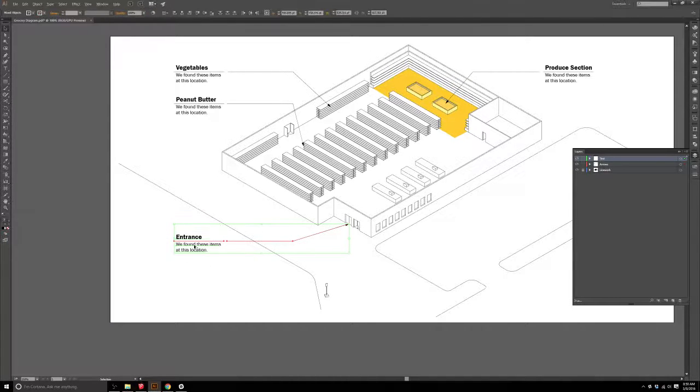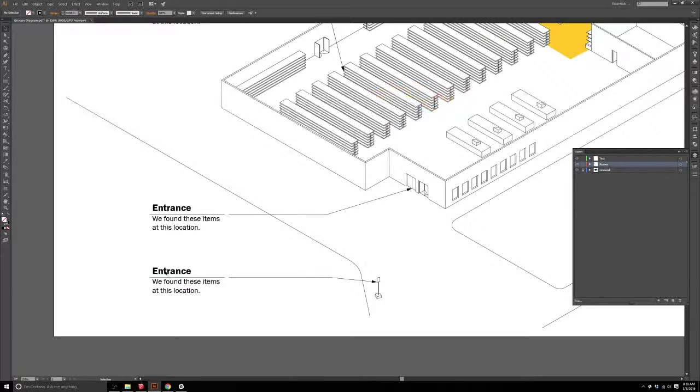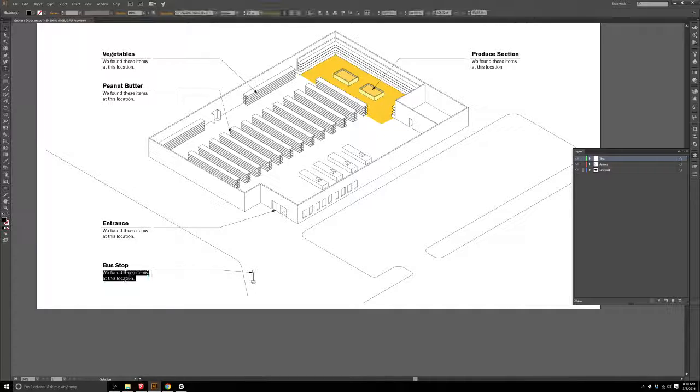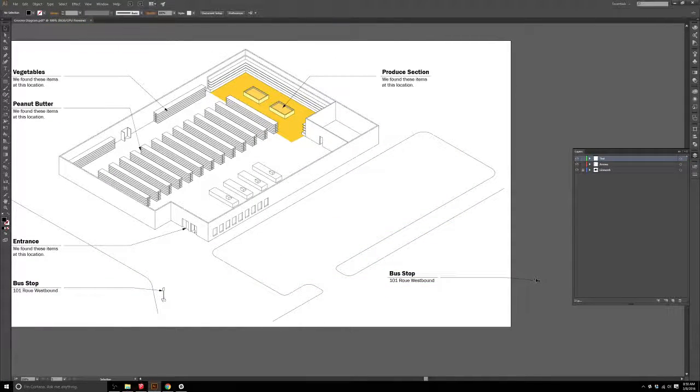So now I have entrance, and maybe I do one more, and it's bus stop. And you say, maybe it's the 101 route. I think it's going westbound. And if I pull this over here, maybe it's something over on this area. I'll delete that one, I'll pull this one down. And really, what's nice about it is if you're careful, you can keep everything in a line. All right, that shows you that you're thinking graphically about the alignment of everything.